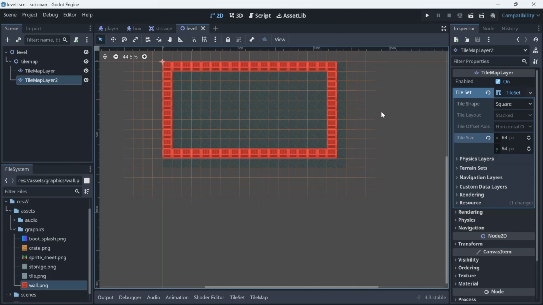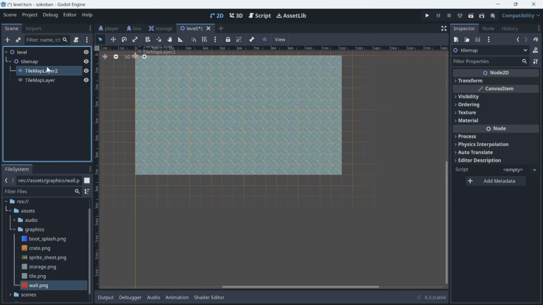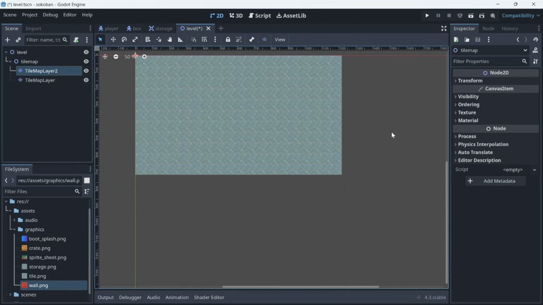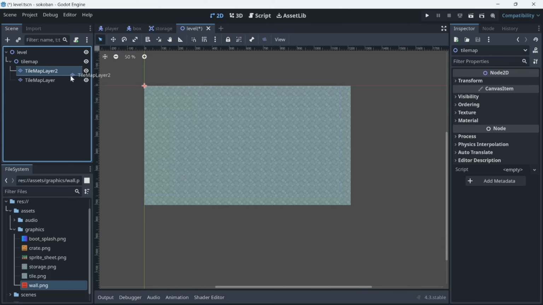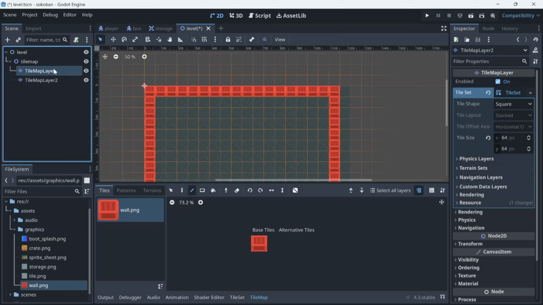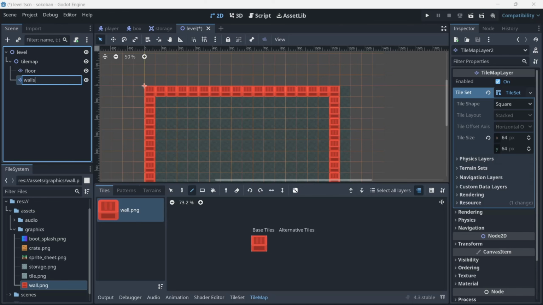But one more thing I can teach you about the tiles is that when you want to order these tiles, you can drag one above the other. Now you can see that our walls are behind our floor tiles, but of course we don't want that, so we can just drag our walls under our tiles. And if you want, you can also rename these tiles to something like floor. Again, double click, you can rename it to floor, and then the other one you can rename to walls.